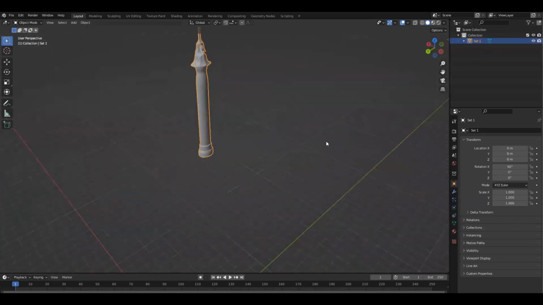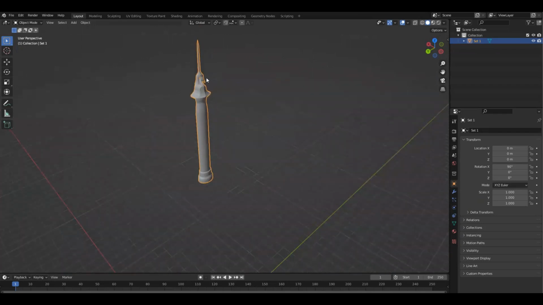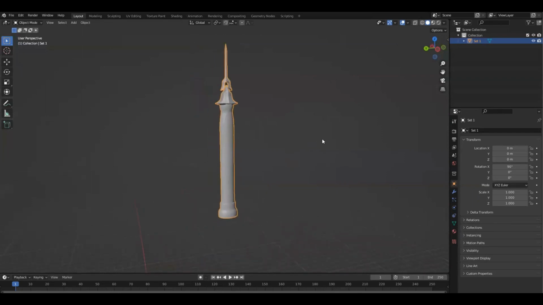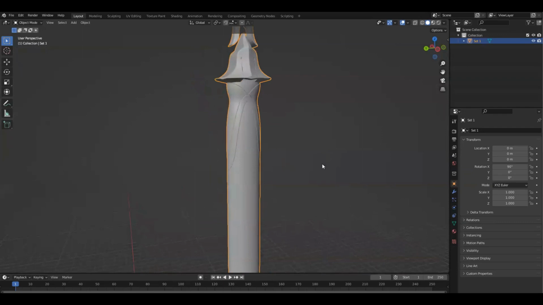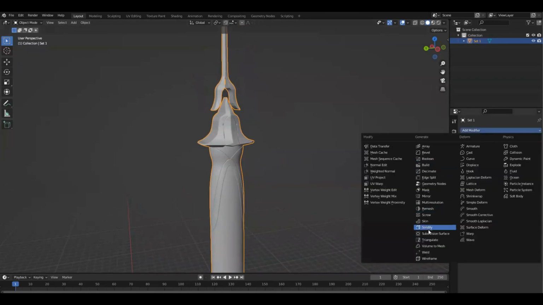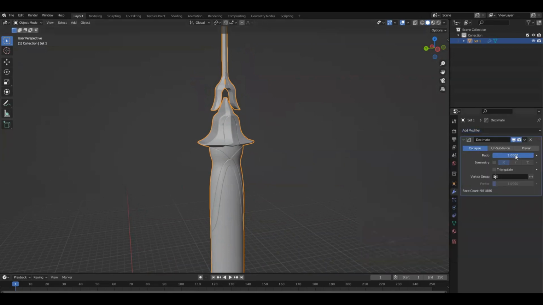So that's completely fine. I don't want to scale this down just yet because everything that we import is going to place in exactly the right spot in relation to each other. So I don't want to mess with the placement at all. But what I do want to do before we import everything else is just decimate this a little bit. So I'm going to click over here to modifiers and add a decimate modifier. And I'll keep it on collapse, and I just want to change the ratio to something really small. Let's try even like 0.1.